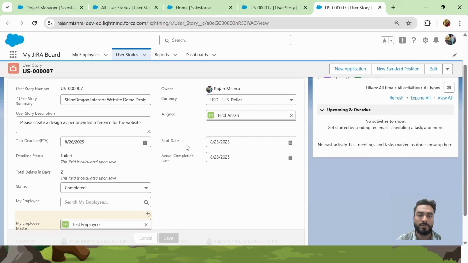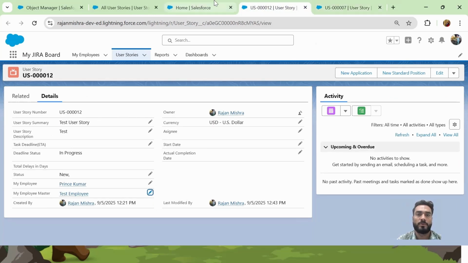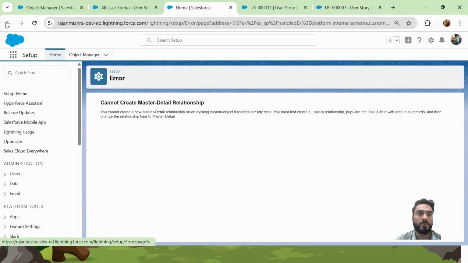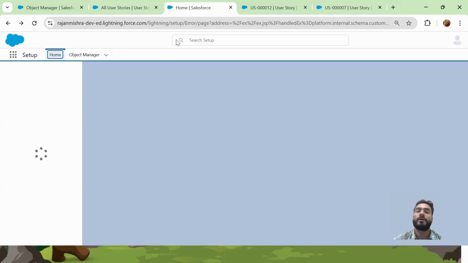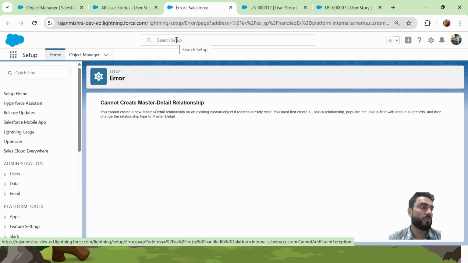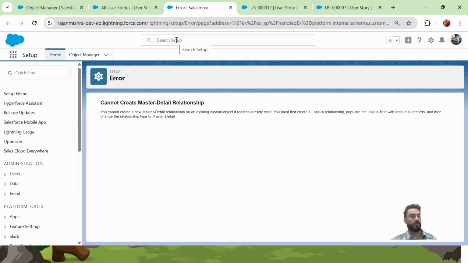Test, save it. Now I will go ahead and try to change this lookup to master detail. It will allow it because we have already linked that employee record, and it will not throw this error because we have data. This field is always required, right? So that's why it throws.